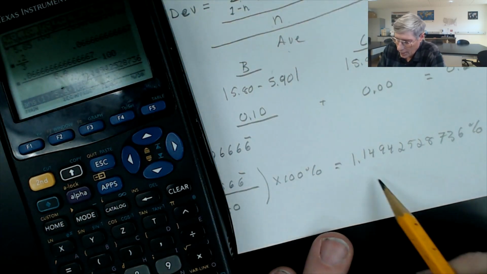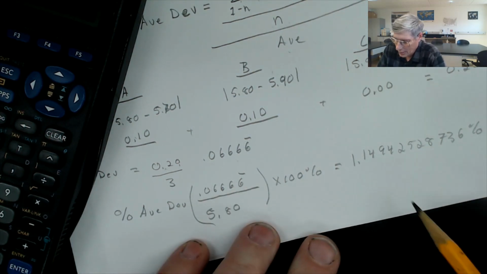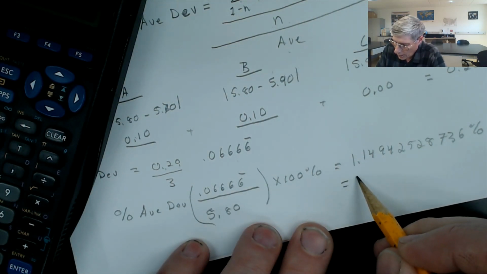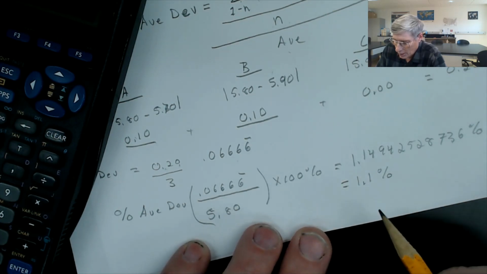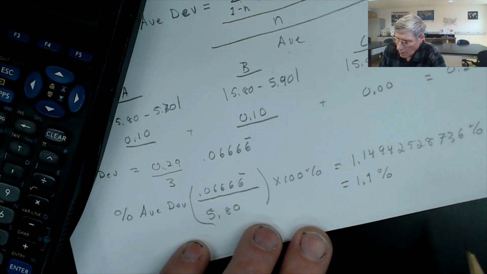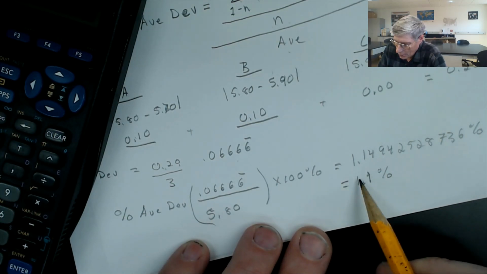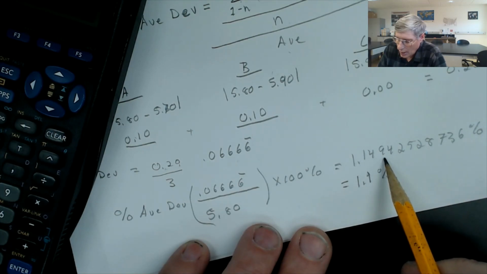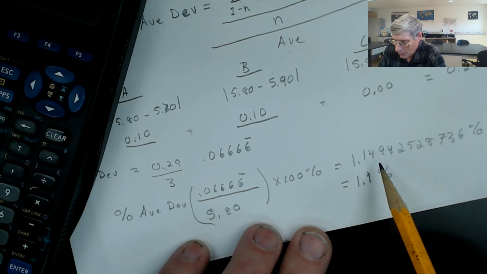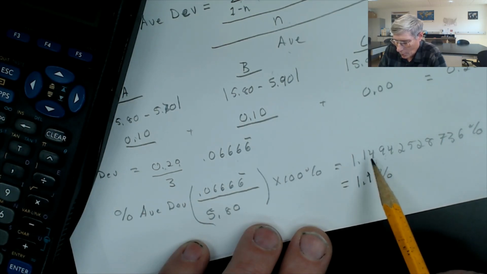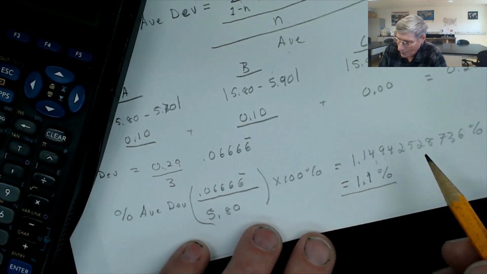All right, now for significant figures, basically I had 2 back here. I'm going to keep 2 here. So 1.1% was our average deviation. All right, just a comment about rounding errors that students often make. Do not round twice. In other words, do not round the 4 to a 5 and then using the 5 round the 1 to a 2. Make sure you do your calculations correctly.